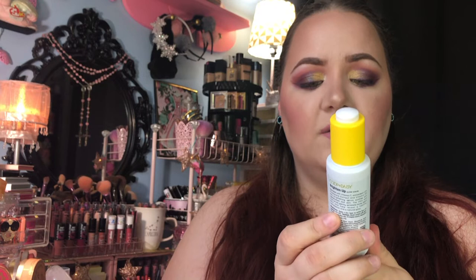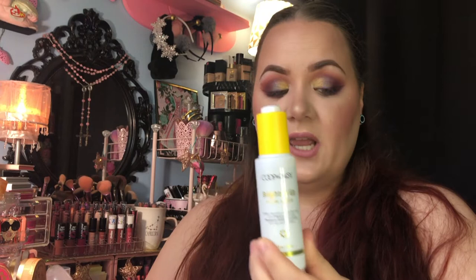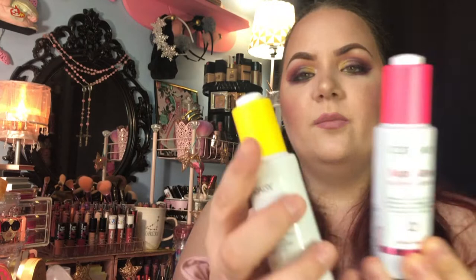I have a few items from Coop and Daisy. The first two are serums — the first one is this Brighten Up Glow Serum, which visibly improves uneven skin tone with vitamin B3 while pineapple extract exfoliates and rejuvenates the skin. It comes in yellow packaging and was $6.99, retailing for $15.99. I use this one during the day. The second is the Night Glow Sleeping Serum, also $6.99 retailing for $15.99, which uses glycolic acid to gently exfoliate and collagen to boost skin firmness — I use this one at nighttime. I picked up this brand based on the recommendation of Kim Nuzolo, who does TJ Maxx shop-with-me videos.